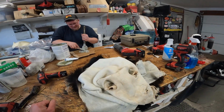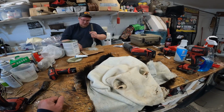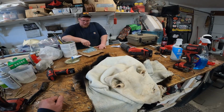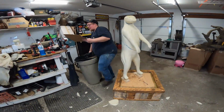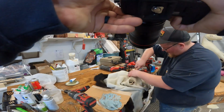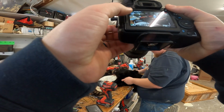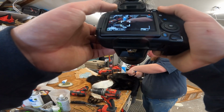So you can buy ear liners for bear and deer. I kind of use the Bondo method, which some guys hate. It's worked well for me, and you can shape it however you want. I mix this pretty hot because I hate messing with it for a long time, but not as hot as putting the form on there. I want a little bit of workable time. You ain't doing it right if your fingers aren't full of Bondo and you get Bondo on the hair. You shape it how you want it on there. Gives it a nice full look too, like the head definitely has.